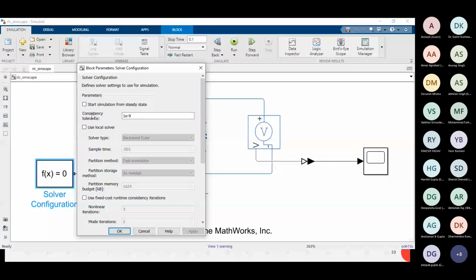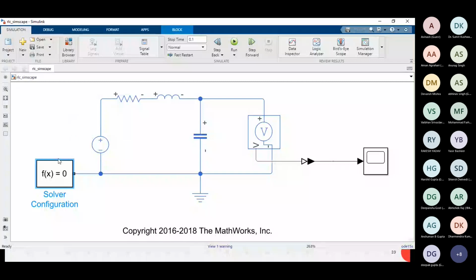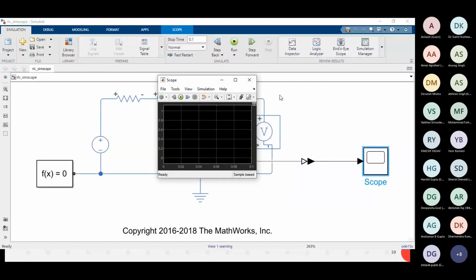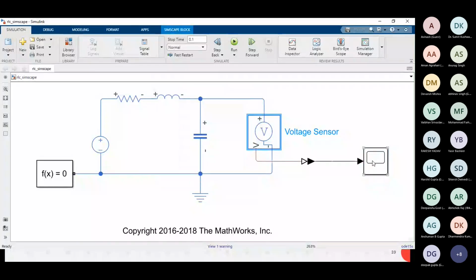Now, this is voltage. It will measure the voltage, but I want to display this voltage on this scope. But I cannot connect this voltage sensor and scope directly because this is a Simscape component and this is a Simulink component. Okay, so I need a converter.